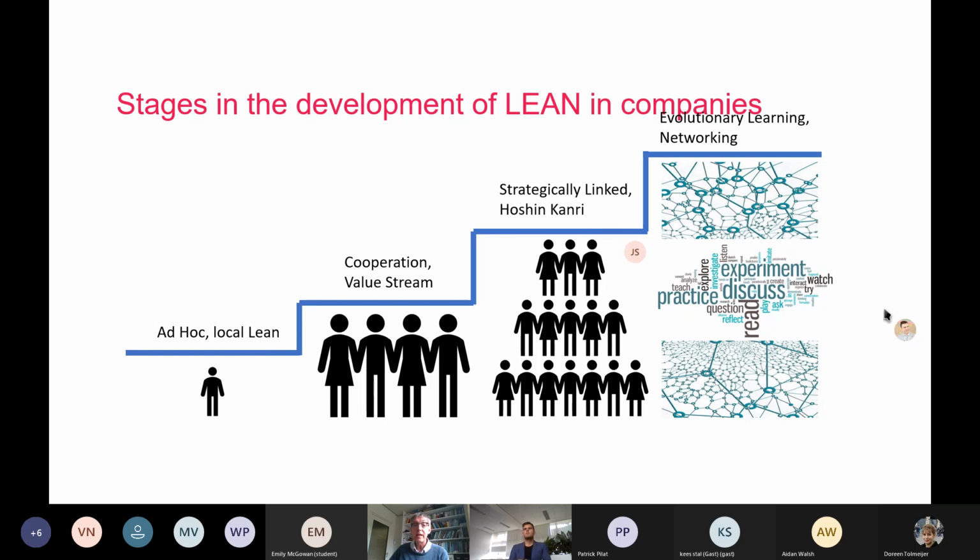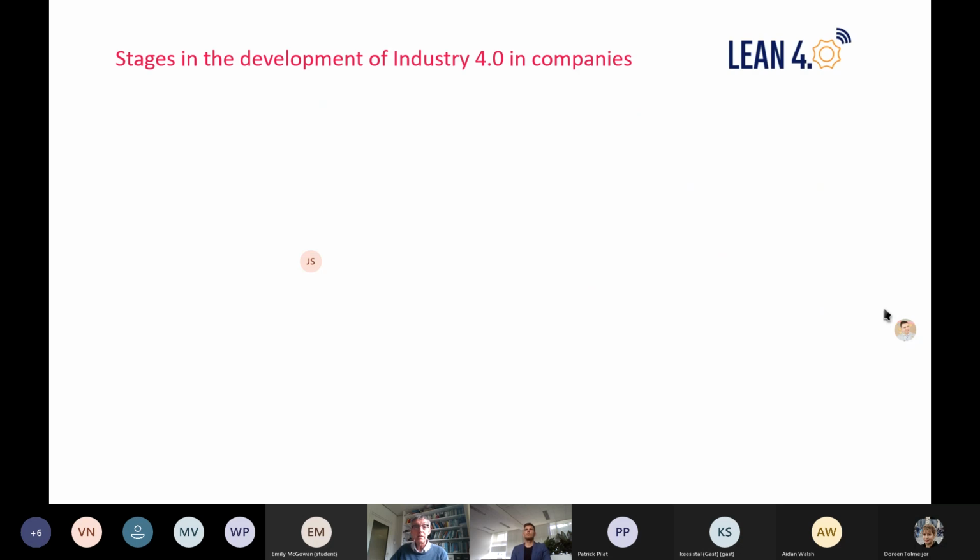But there is here a ceiling again, because people have to learn, and learning is an important word here. And management also have to learn to give the good example and to change the culture and to give everybody the position he or she deserves and can handle. So that also needs a new thing, a new step. So this is about the development of lean in companies. I hope later you can see it.